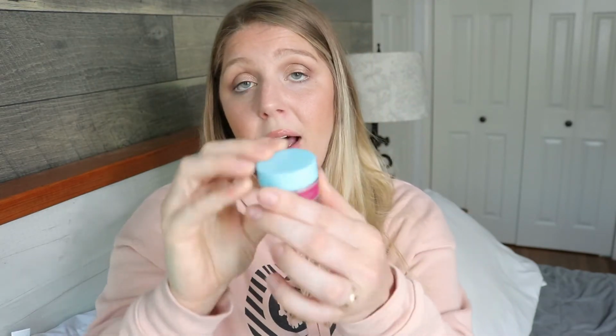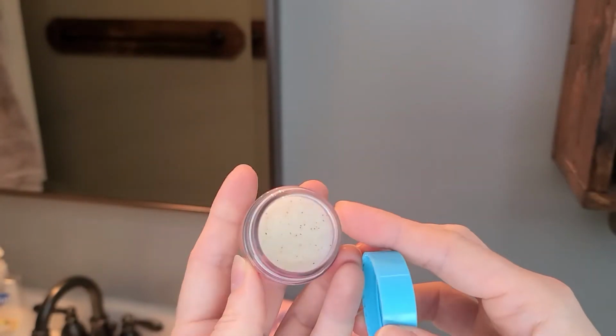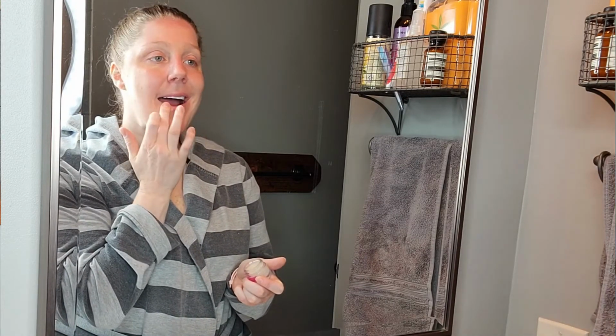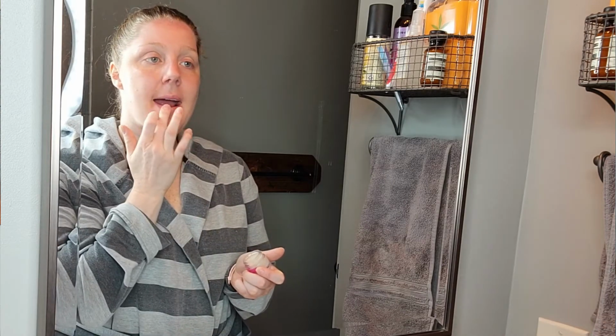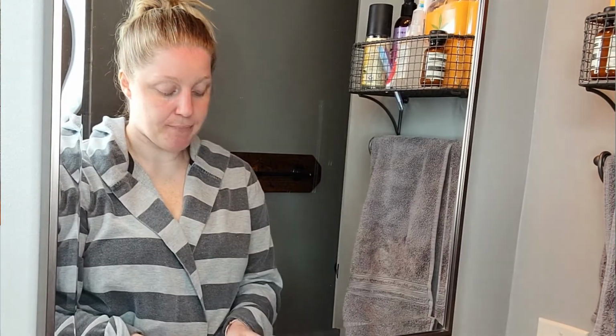The last couple things I have is I had this Bliss Fabulous Sugar Lip Scrub and Polish. So I just opened this. I didn't get to try it until I put this into the challenge. It has almost like a cakey kind of flavor to it, slightly, and then waxy too. It has little tiny exfoliation beads that are in there, but it's nothing that's too aggressive that's going to rip your lips up. And it also has the polish that's mixed in there. I don't know if I really like that combination. I think I'd rather have it one or the other, just because it's kind of confusing when you put it on. You feel like you want to take it off, or do you want to let it seep in, or should I, I don't know. I'm going to use this obviously until it's gone, but I think we're going to put this away for now because I just wasn't a huge fan of it.